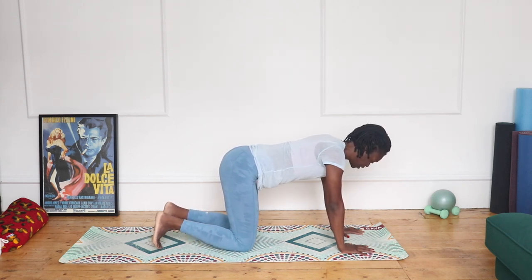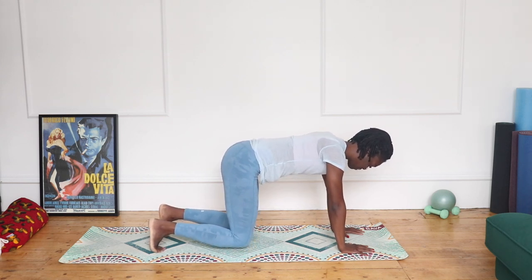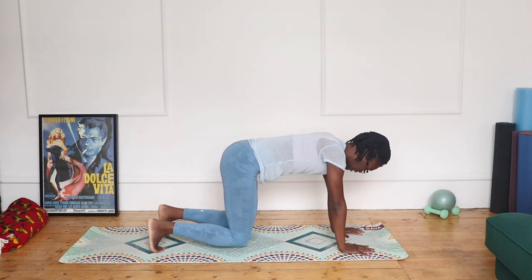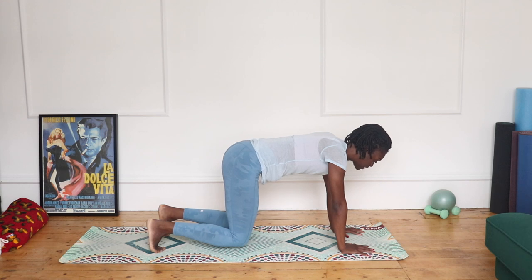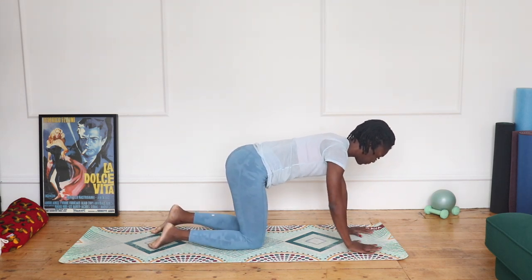This is challenging. Don't panic, my lovely beginners. You've got this. Bring your knees off the mat a few inches. Inhaling and exhaling. If you're shaking, it's completely normal. Don't worry about it. Even I am shaking a little bit today. Keep inhaling and exhaling. Give me a few more seconds. Keep your knees close to the mat. Keep your belly button tucked in. And release. Well done.